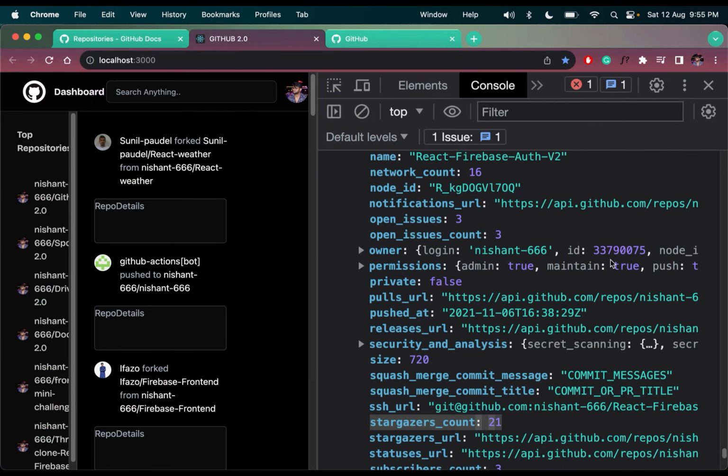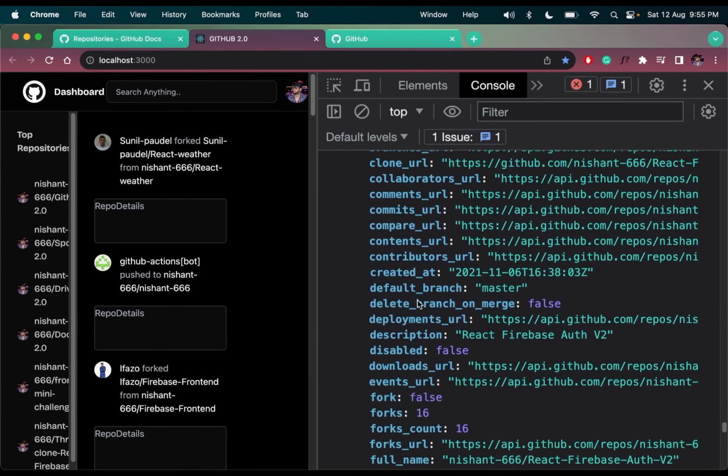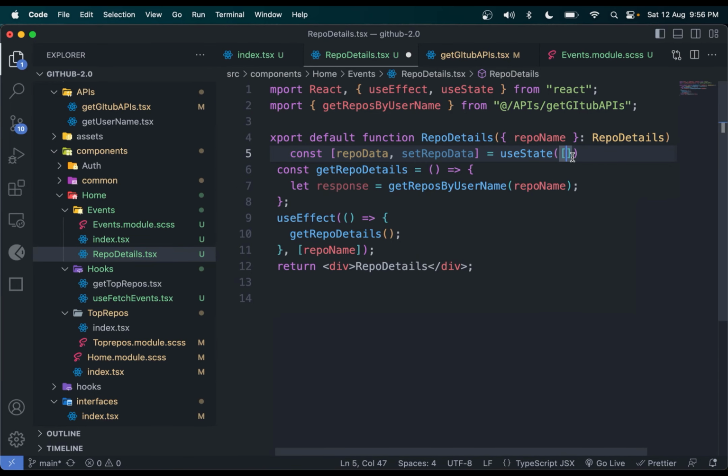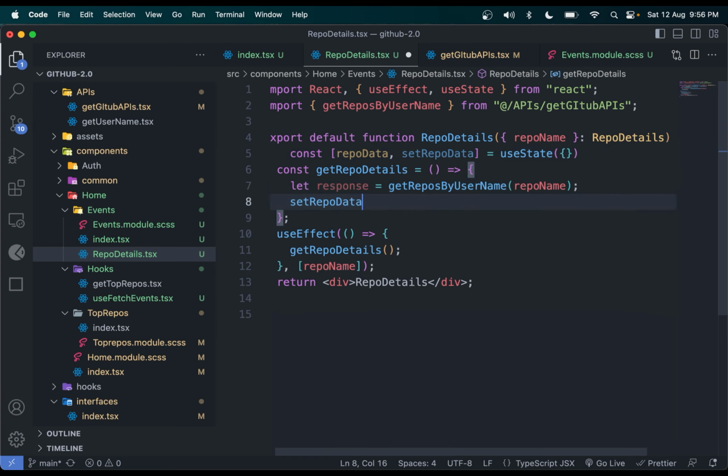Okay, is it an array or an object? Let me just verify it in here. It is an object, so make it an object. Now set repo data will come in here and it will contain our response.